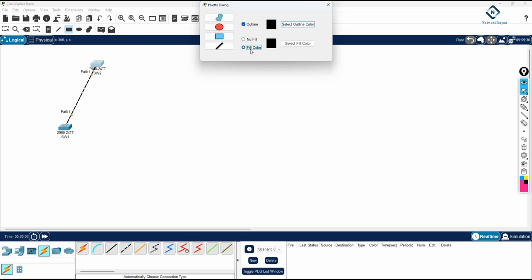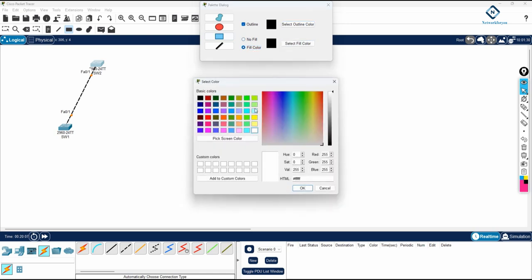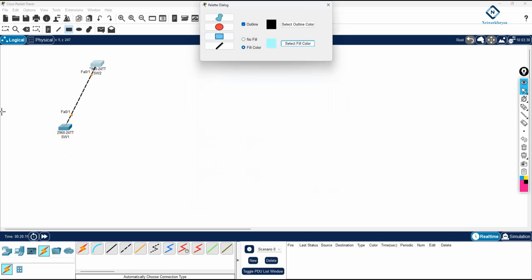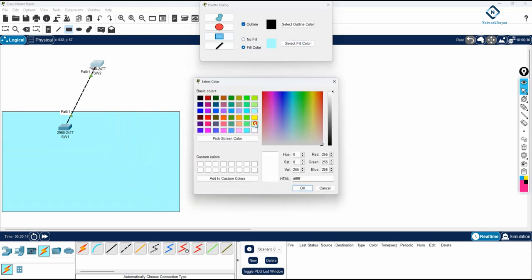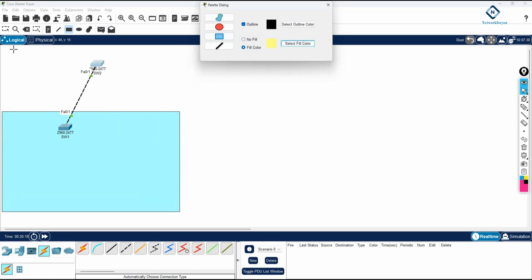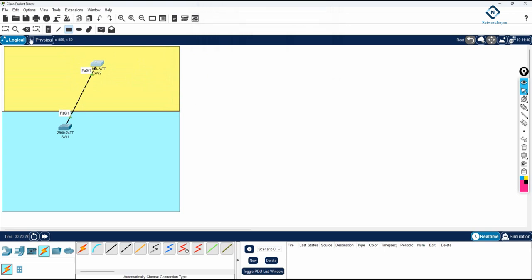Okay, so I will click here on fill color and I can select which color I want to take. I can take anything. Let me take this one as the first floor, with one switch here, and I can take any color for the second floor. That is up to you. I am just making this a different color, but even without color we can do the lab.